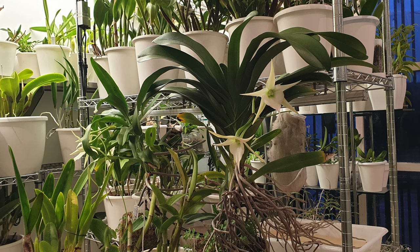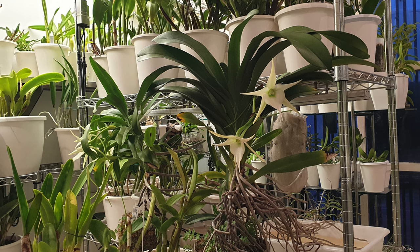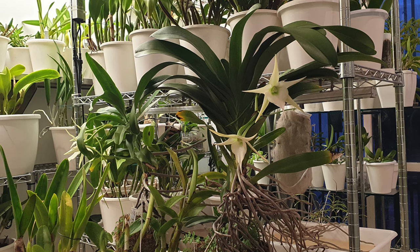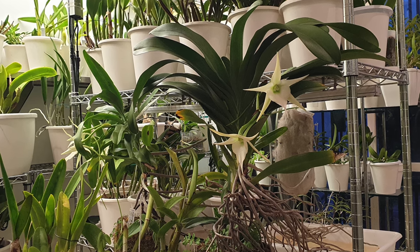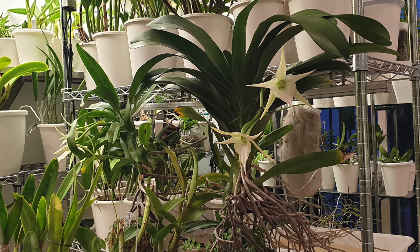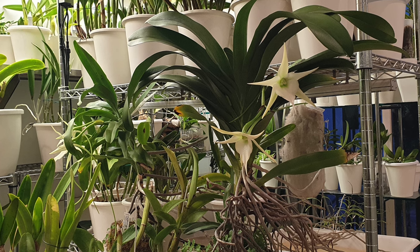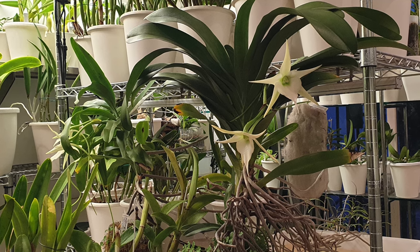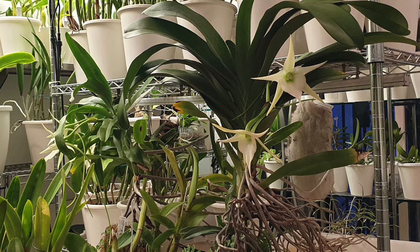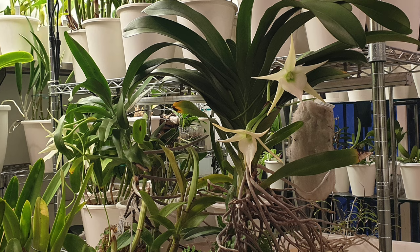What does make me think about the winters is being able to once again appreciate and enjoy and experience the beautiful ungracoids while they're indoors and while they're in bloom. We've just flipped them because they had finished blooming, but I don't think I've featured them often enough while they were in bloom. If you're here for the first time, this is the first time you will see my ungracoids in bloom.